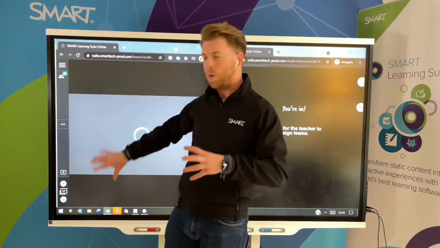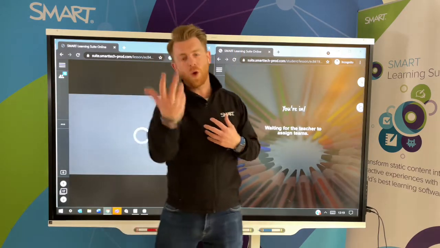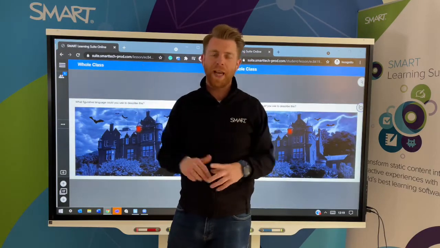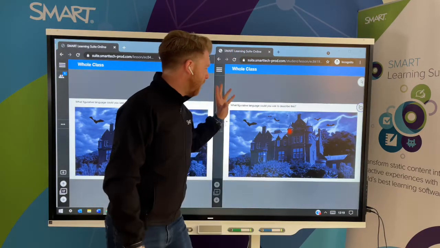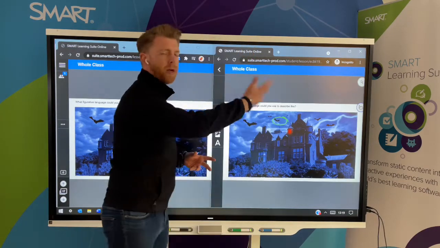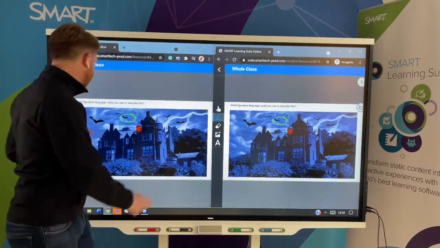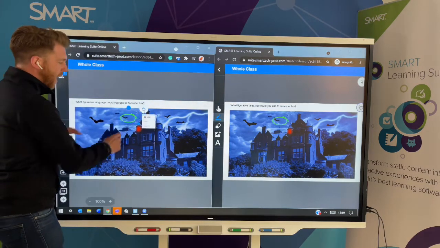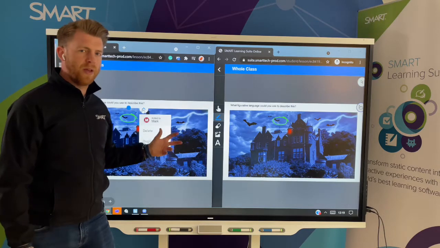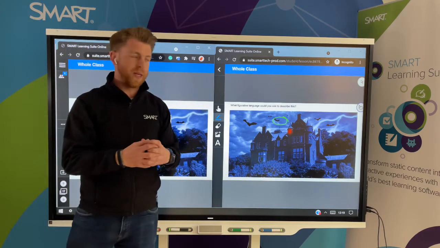So if I put everybody on with one team, obviously, if you've got multiple students, then you can put them in multiple different teams and change the names, change the people around as well. But as then students are inking on this, they might be circling, might be underlining, might be actually adding keywords within as well. It's going to show up for the teacher. And I can see that Mark, that attribution kind of point here, that Mark has added one of those there. So that's that collaboration side of things as well.